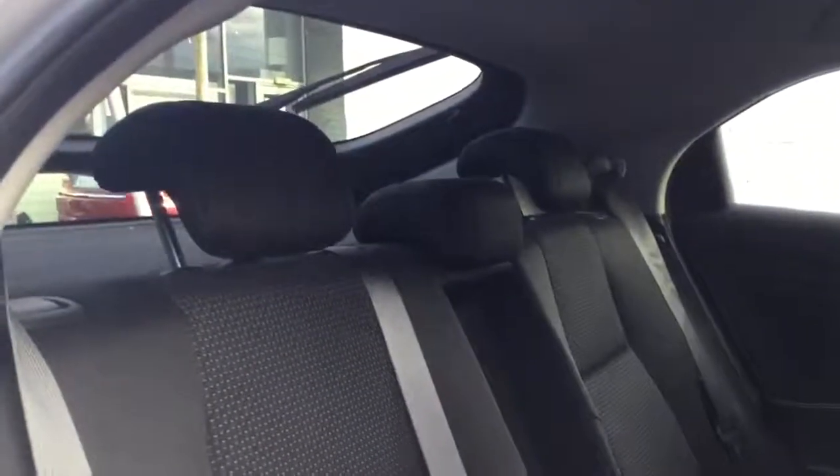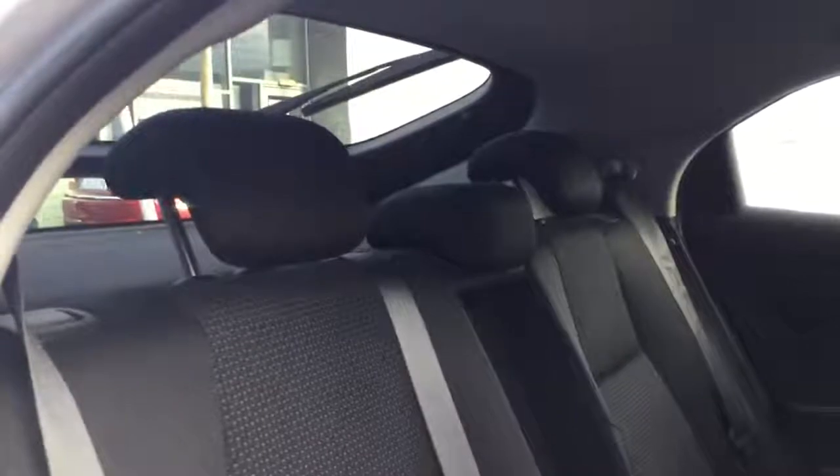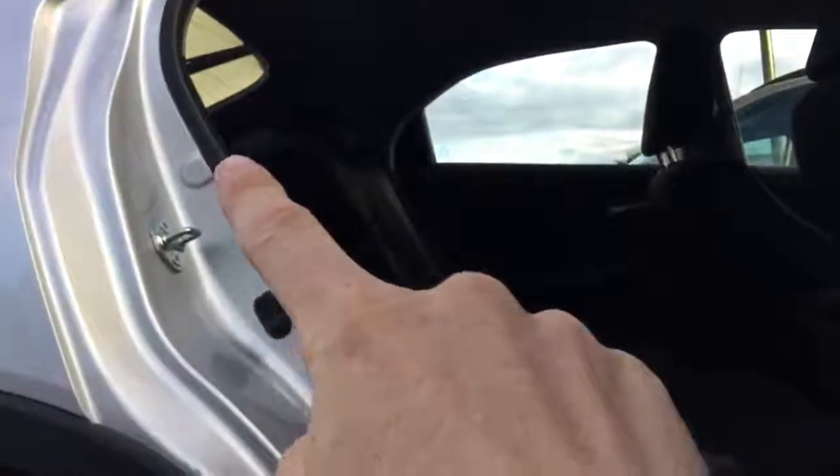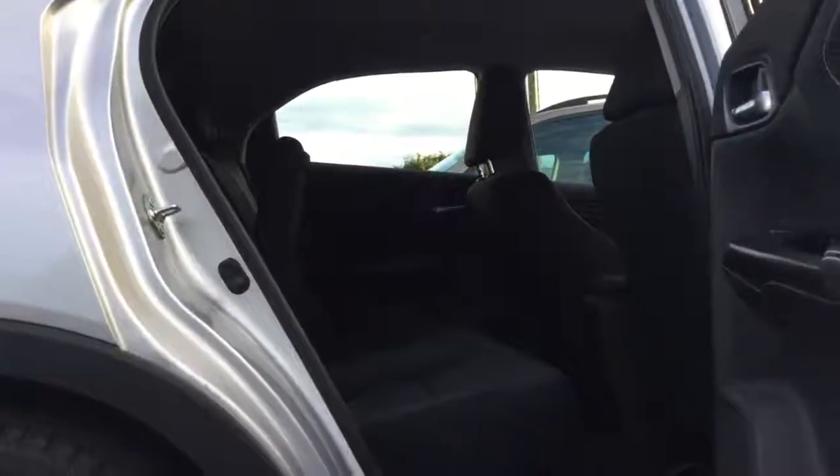The car is a previous one private owner car. Three head restraints are standard in the back, along with three three-point safety belts, and ISOFIX on the right and left-hand sides of the seat. There's a retractable armrest, and it's also got magic seats — you can retract the seat straight upwards, which is really handy for carrying things that are quite tall. Similarly, the back seat easily retracts down forward or all the way back up, depending on what kind of load you have.